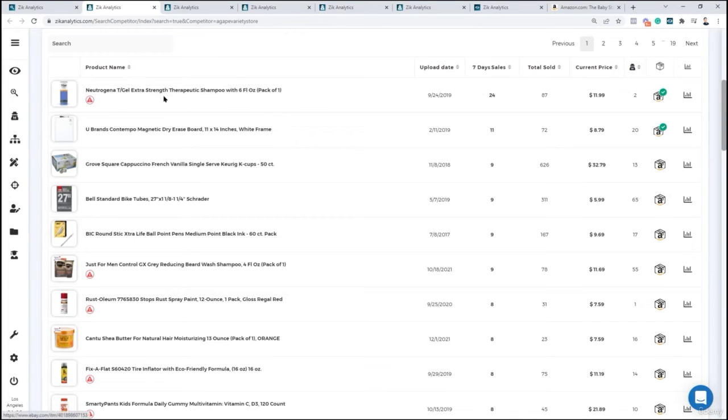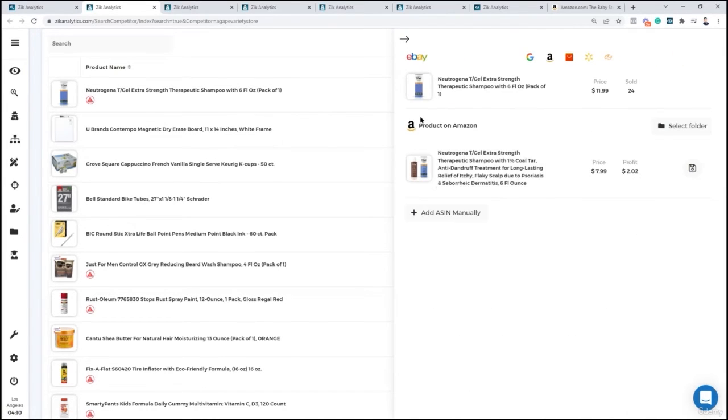With a pack of 1, you have to be careful to list a pack of 1 as well, because sometimes people will come here and see, oh, this product is selling for $11.99. It's a pack of 1, let's say pack of 5, and then you go to Amazon, you search for it, and you see, oh, I can make profit, but they are not aware of the quantity. So they list a pack of 5, but actually ship a pack of 1. So you want to be aware of the quantity. If you write in the title that this is a pack of 3, for example, you want to make sure you ship the pack of 3 from Amazon and not a pack of 1, okay?